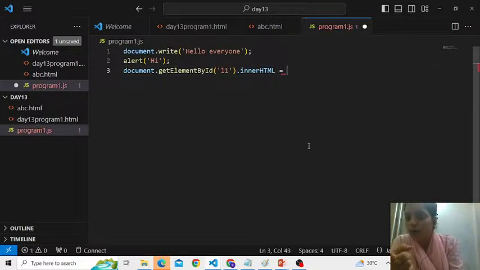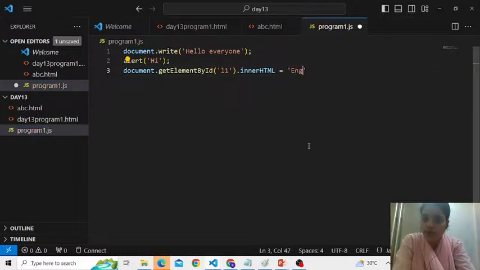What data do you want to set? Use equal to, because equal to is called assignment. We have all been using equal to since our school days. Am I right? A is equal to 10, B is equal to 20, C is equal to A plus B. So A equal to 10: what was the work of equal to there? Assign 10 to A. That is what equal to does. Similarly, even in programming languages, equal to plays the role of the assignment operator. What do you want to assign here? Let me say I want to assign enjoy.